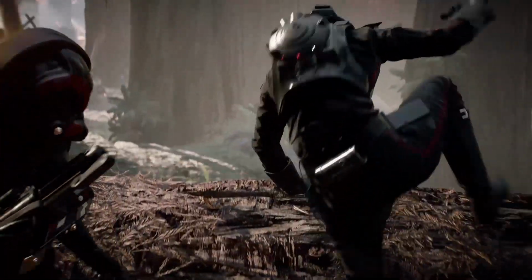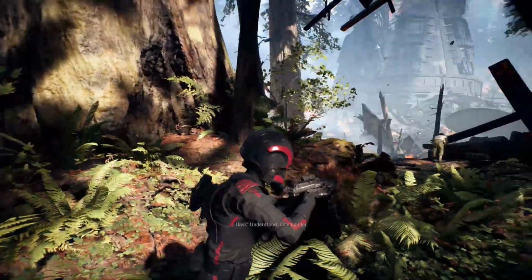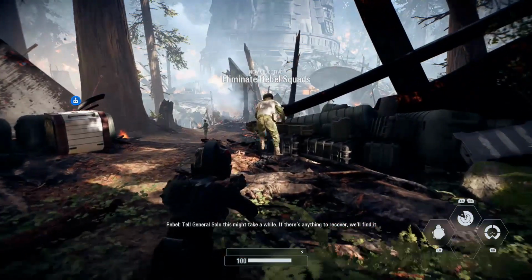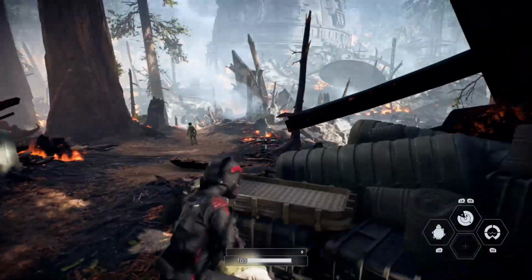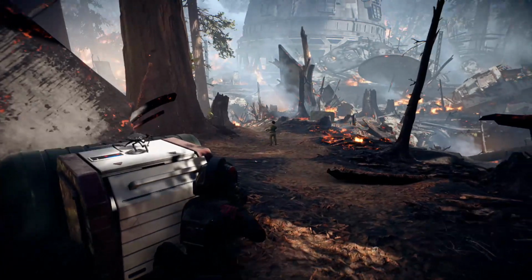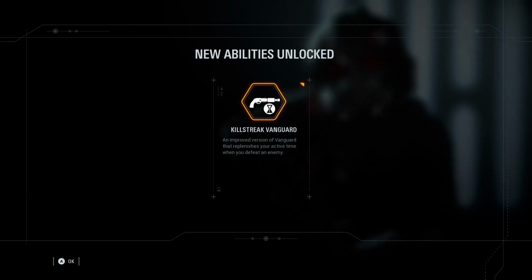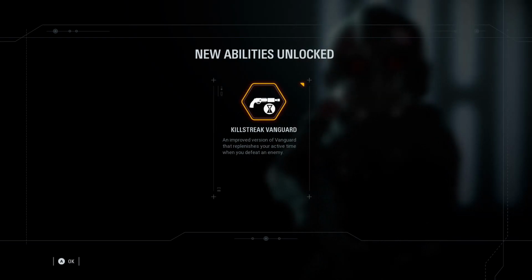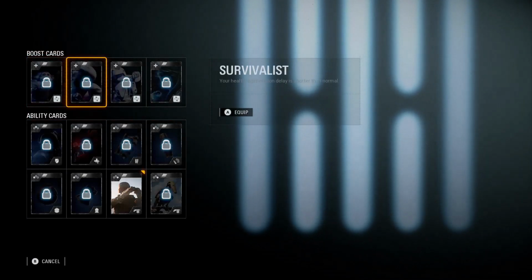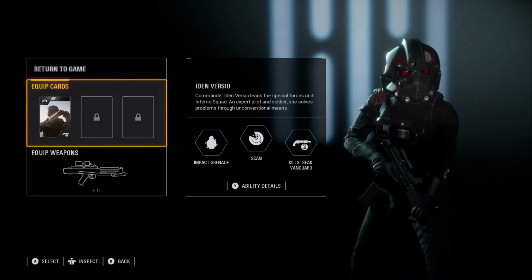Oh, yeah. I don't know who's in the rule. Understood. Well, I'm playing this. What's your status? Tell General Solo this might take a while. If there's anything to recover, we'll. Single target on the trail ahead. Kill Streak Vanguard. An improved version of Vanguard. That replenishes your active time when you defeat an enemy. I know how the cards work. I think. Yeah. Okay.